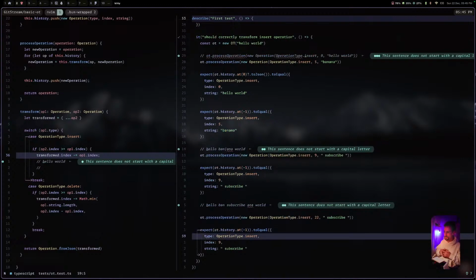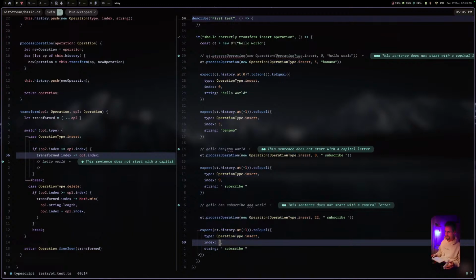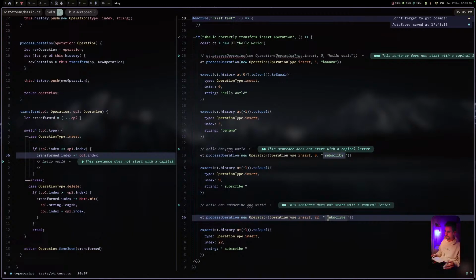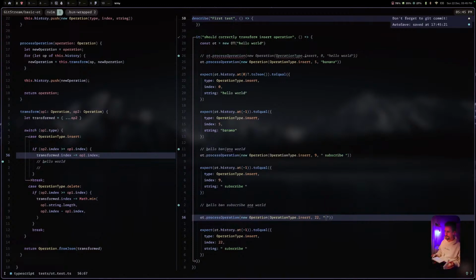The fun part will start when we implement deletion. Well, I mean, when we test deletion. And I'm assuming there could be something wrong there as well. And we will add transform here.